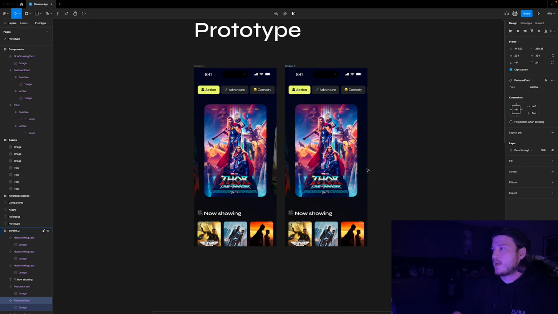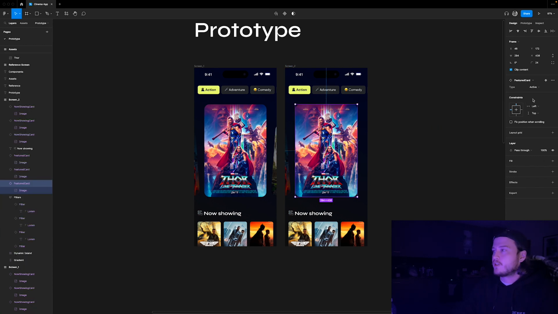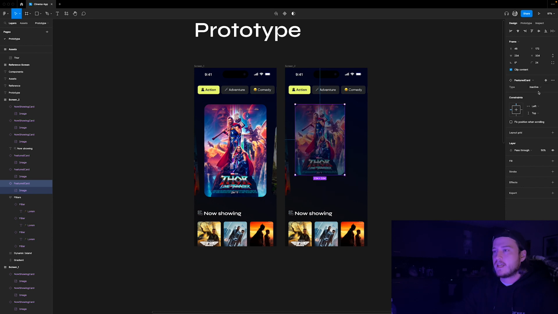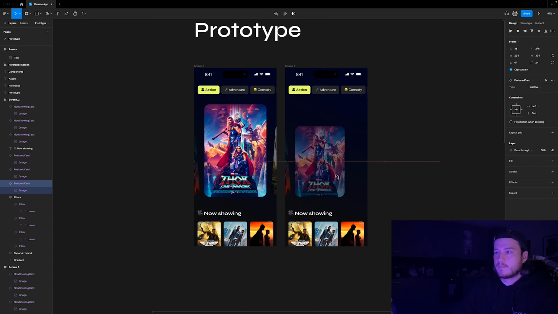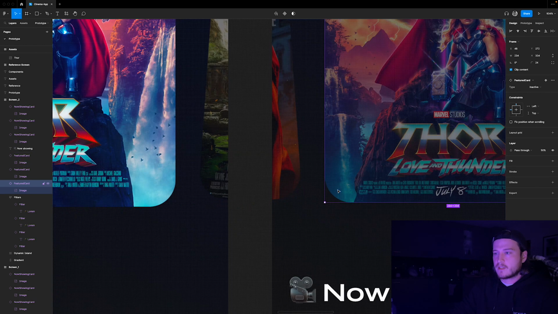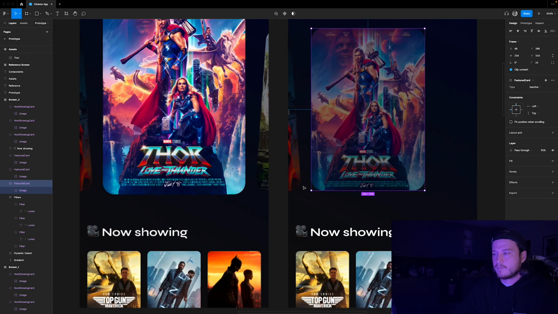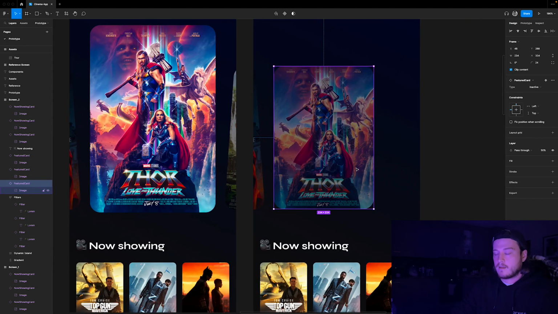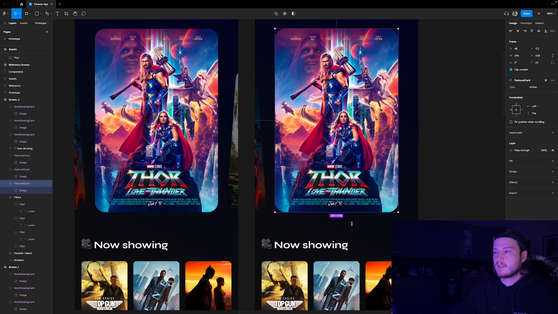Let's do this about 12 times. We're then going to take our feature card and make this inactive. We're going to place it and align it with our previous card. Let's just actually make sure.